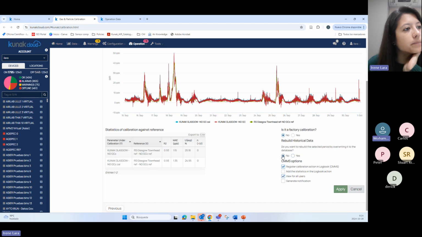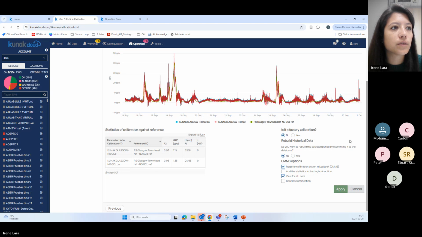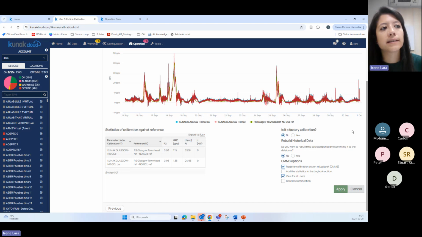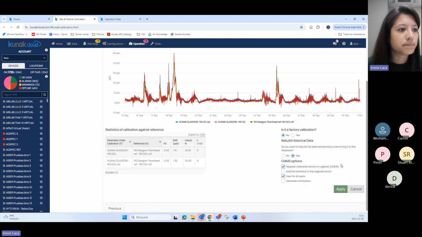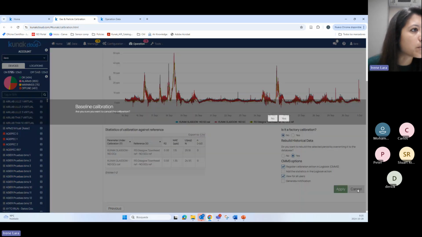So if you select apply, the device will take the calibration parameters that have been calculated here and start using them from now onwards. If we also select yes here, it will rebuild the data with the new parameters and start using the parameters from now on. Okay, got it. So I'm not going to apply.